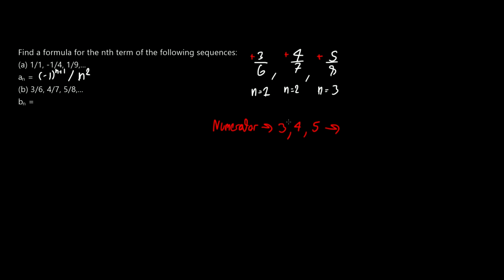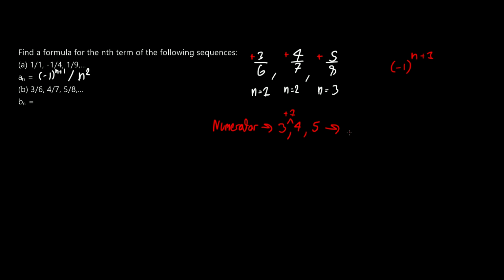And you might eventually notice that every time we move an n up, we are going to add 1 to the numerator. But the problem now lies with the 3. We have to correlate n equals 1 to 3. Because we're not starting at 1 and then adding 1 every single time. We're starting at 3. So how do we fix that? So it's going to be kind of similar to the alternating problem that we had in the last one. So in the last problem, we had negative 1 to the power of n, but we had an issue with the n, so we had to shift it plus 1.